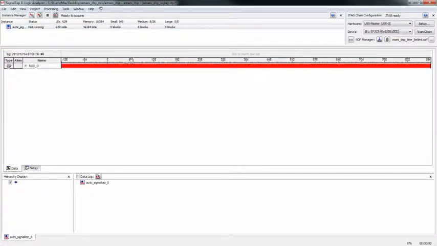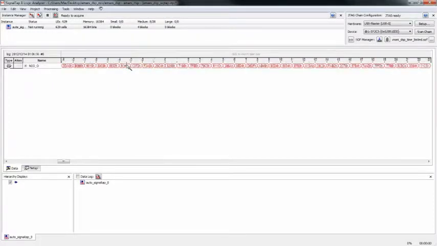Alright, so you see this red bar to the right of the NCO_O. So if we start to zoom in, we can see 16-bit hexadecimal values at each of the clock sample points.